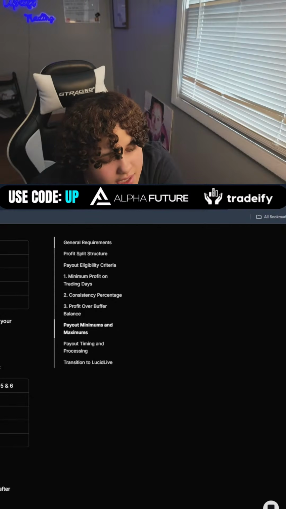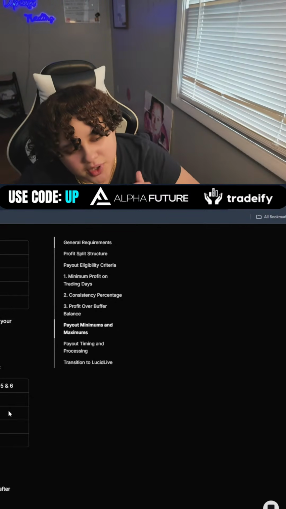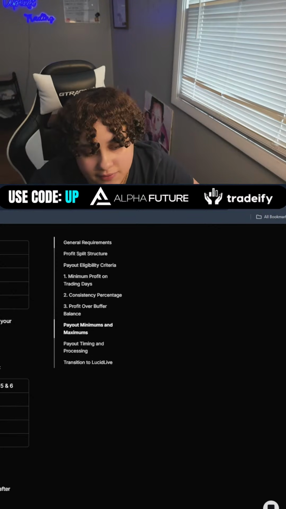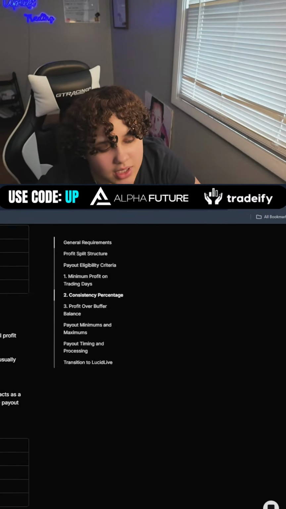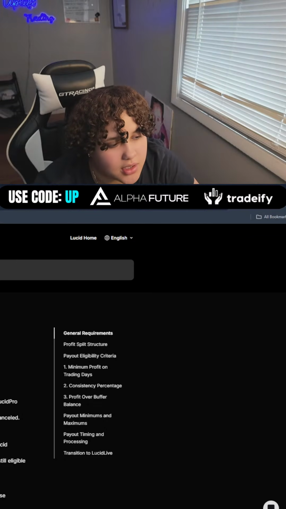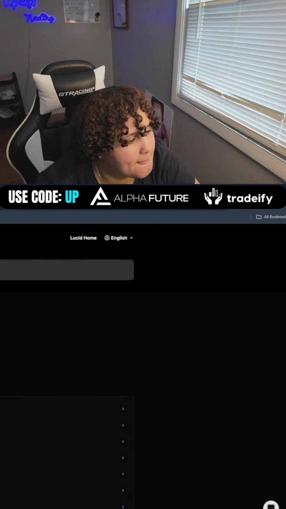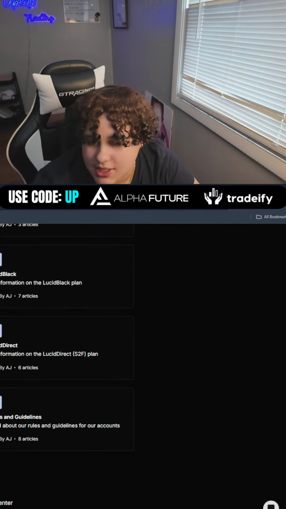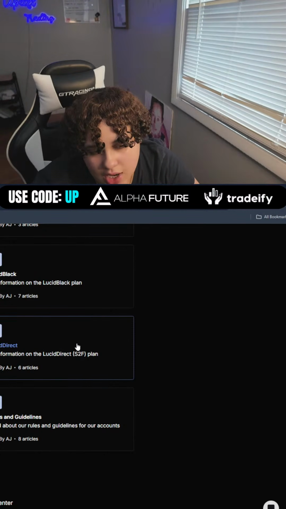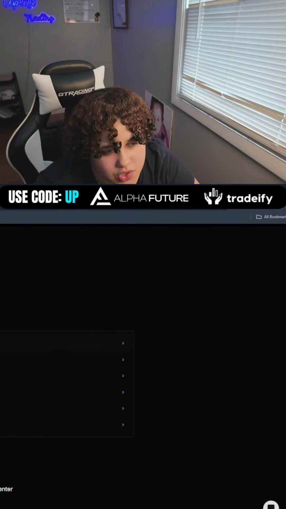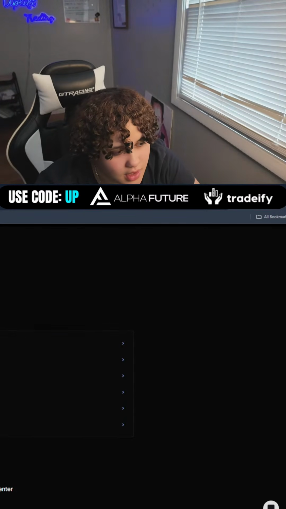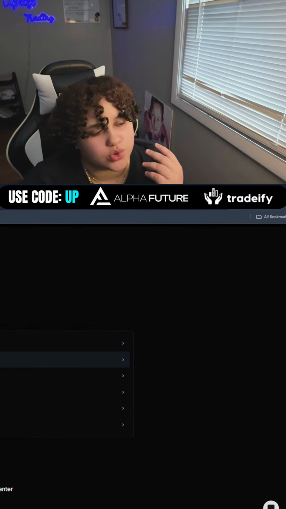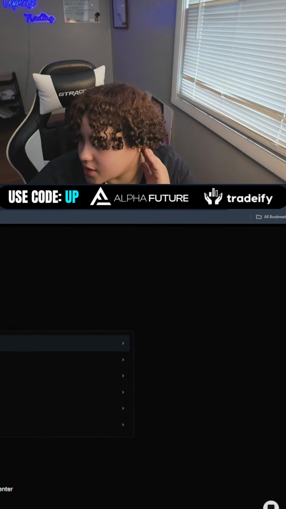I think this is a bit of a small payout cap. I mean, good thing it changes as you get more payouts, but unfortunately, most people don't get to their third or fourth or fifth or sixth payout on the same account. Very small percentage get to that point. What do you guys think is their best account? I was mainly looking at their straight to funded account, and they have usual rules. It's very similar to Tradeify.